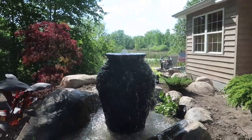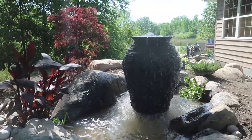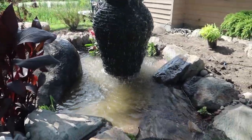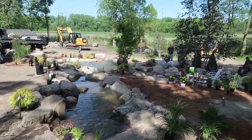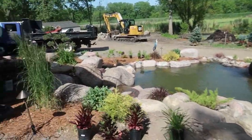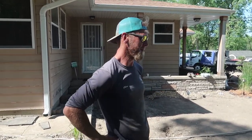What's nice too is you can add something like this to a lot of existing water features just to get a little more vertical height. Nobody would even know there's a giant bog filter underneath it. We've got the sphere down over here — kind of looks like it's floating out in the pond — and then a medium urn over here. Really cool project. This is definitely a showplace already, and it's only a couple hours old. Imagine when this place is a few years old how thick and lush it's going to be.